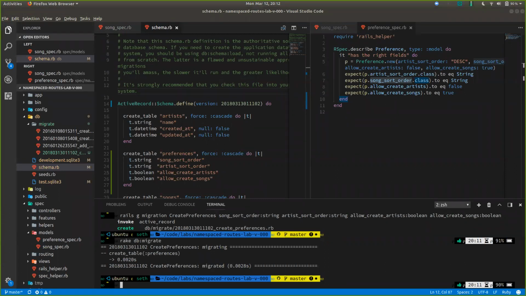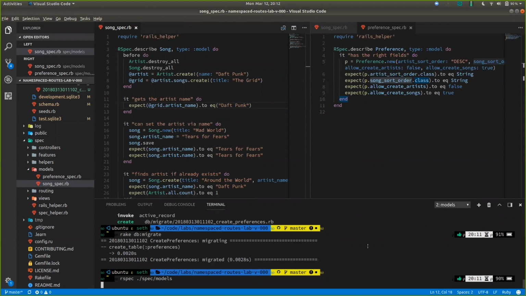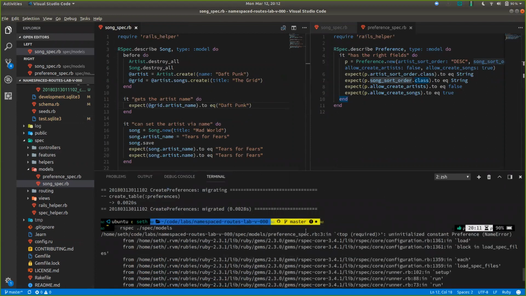So, let's go to the routes first. Let's see what our test is saying now. We still don't have any models for these, so they should still be throwing errors.